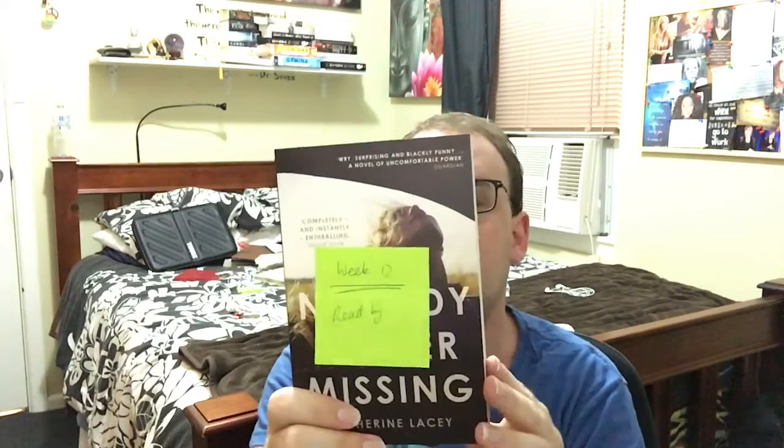And the last one is Nobody Is Ever Missing by Catherine Lacey. Without telling her husband, this woman runs away on a one-way flight to New Zealand. She goes hitchhiking, and she becomes entangled in other people's lives. As she journeys from the north of New Zealand down to the south, she's asking what is she missing from her life, and is there anything missing from her life. That one sounds alright. It's not something that I'd pick up, but that's the deal with university. You kind of have no choice. But yeah, so that's all the books.